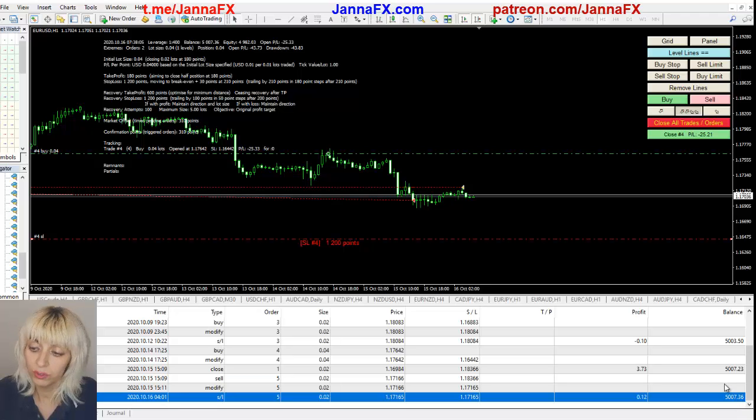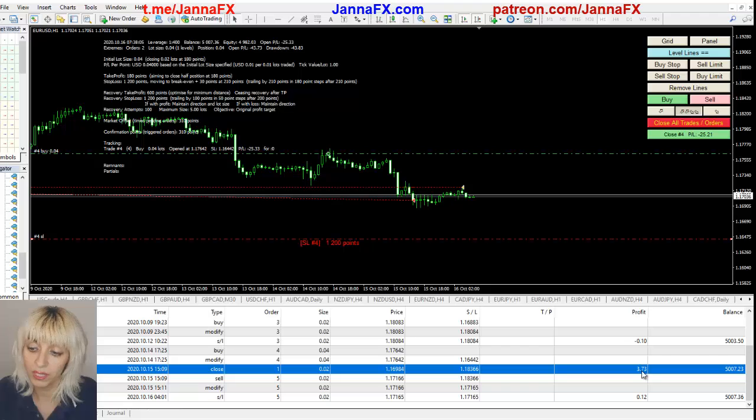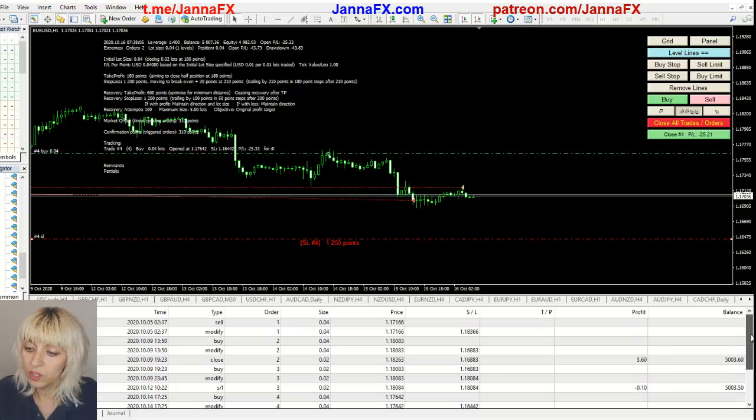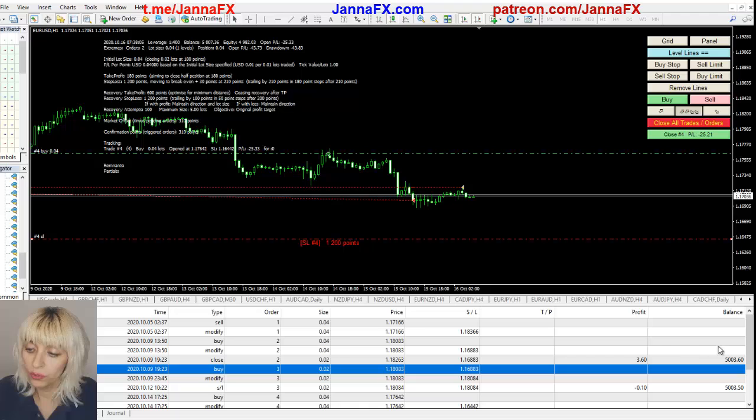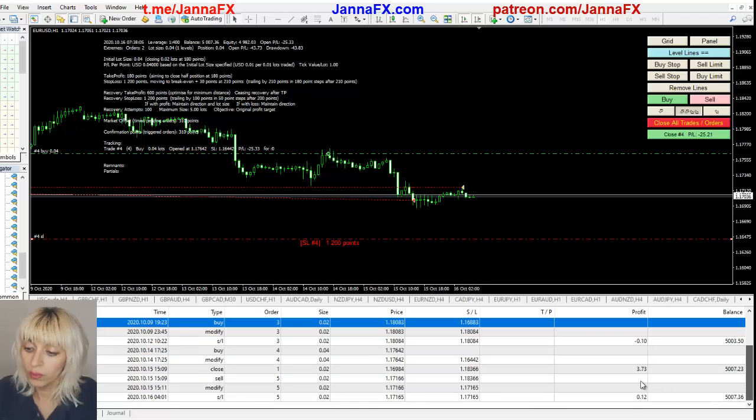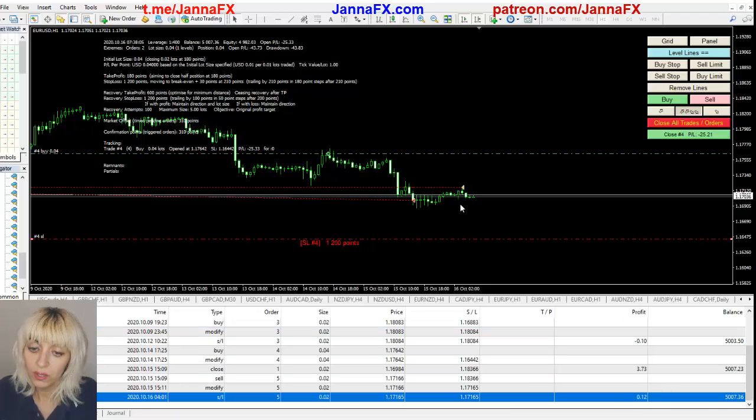If it wouldn't be for our other trades, it would be only 373. With the other ones, we had about $9 or $8 profit because it was topping up a little bit, right? So it was a little bit increasing it. But in the process, as you see, we made this one. We had the other trade we took, which was profitable. And we have right now this one trading, which we can see.